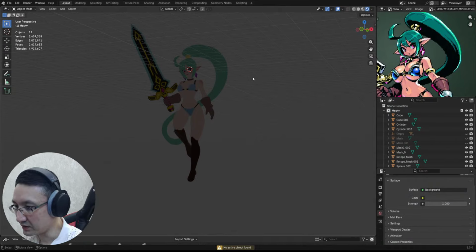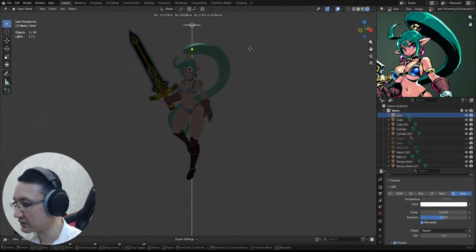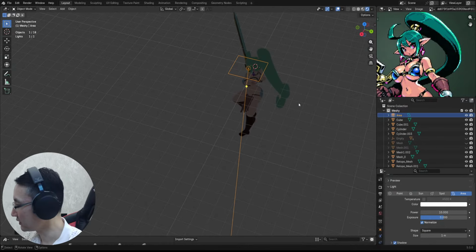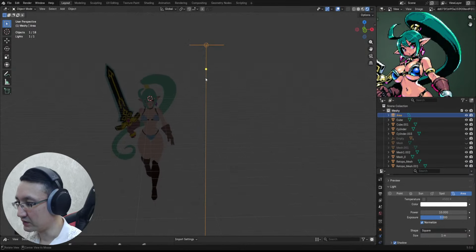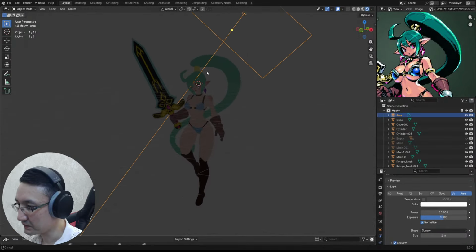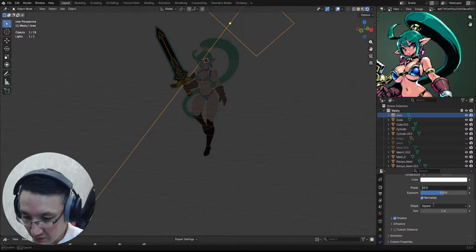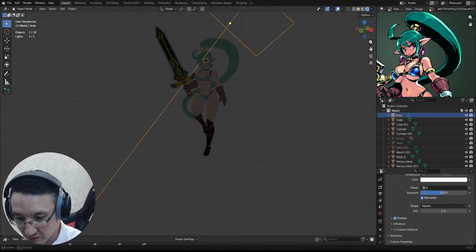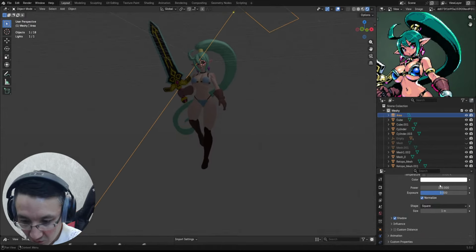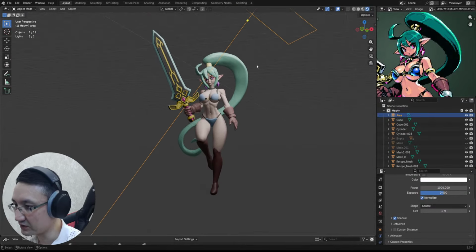No, okay, let's create an area light. Put it somewhere here. Let's increase the power to 100 or maybe to 1000 because the model is very huge.